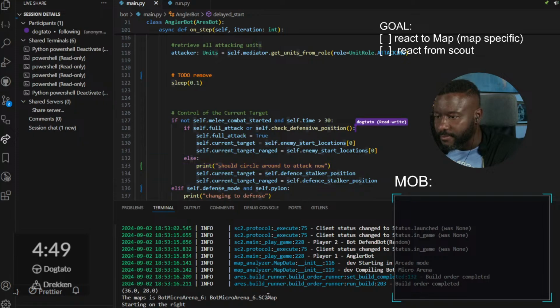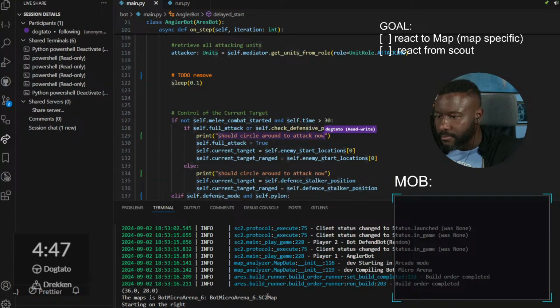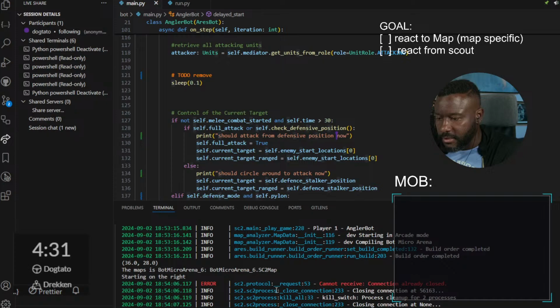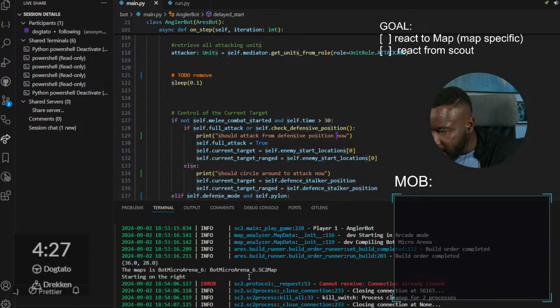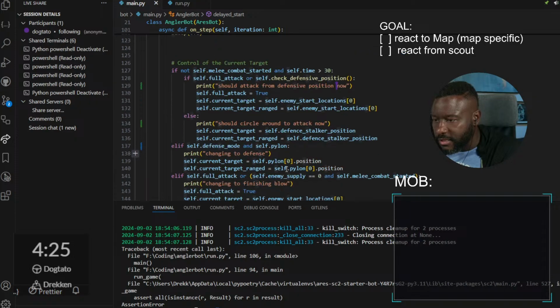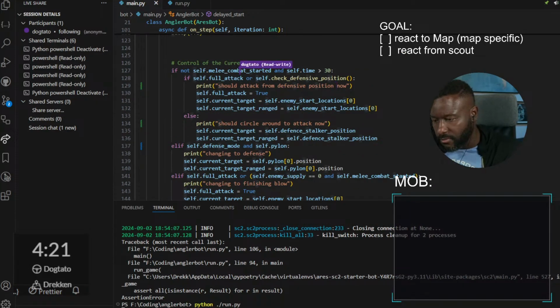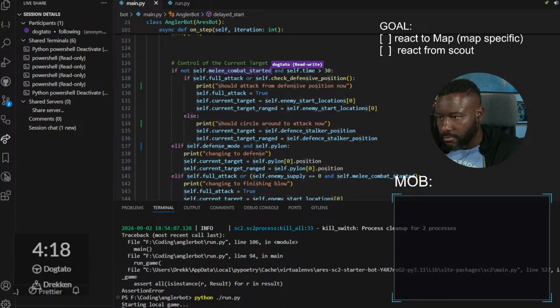Oh, okay. Should attack from defensive position. Okay, so let's see. It wasn't saying any of those. I didn't see. We only said starting on the right, so it didn't do any of these other ones over here. So let's see. Where does this get set to be true?